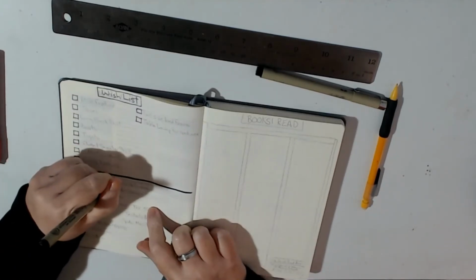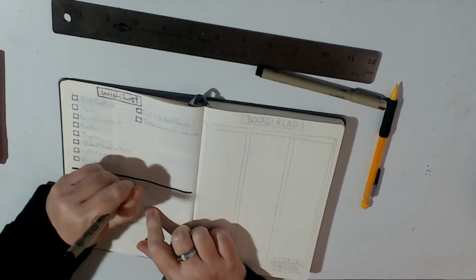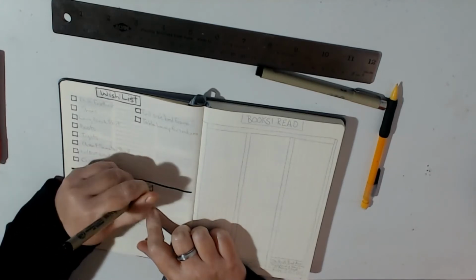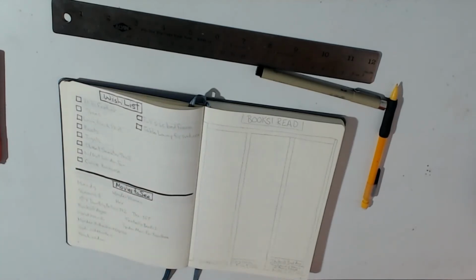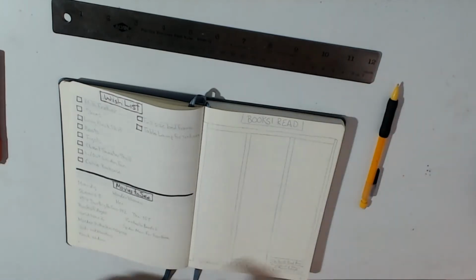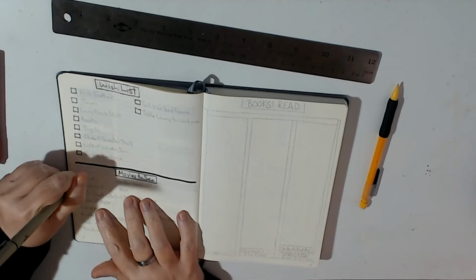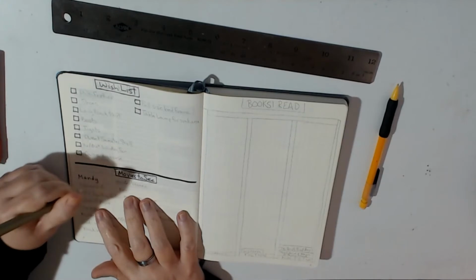And down here, movies to see. And like last time, I have the movies listed, and then as I watch them, I'll put a box around them and fill in the box. When I do things like that, I try to correspond the color that I fill in the box to the color of the month. So each month in my bullet journal theme has a color, and I try and correspond those so I can look back and go, oh yeah, I watched this in this month.